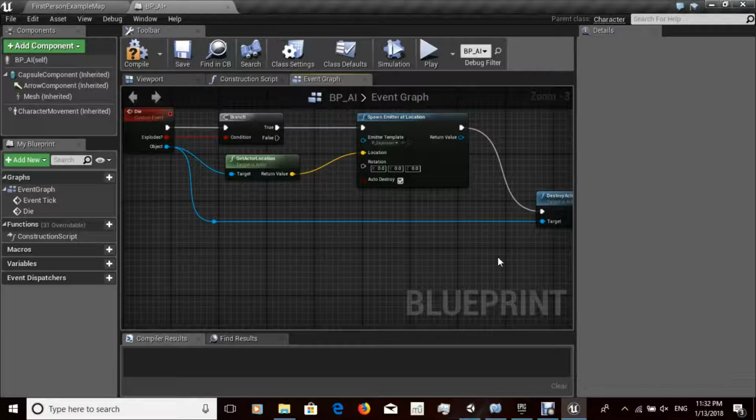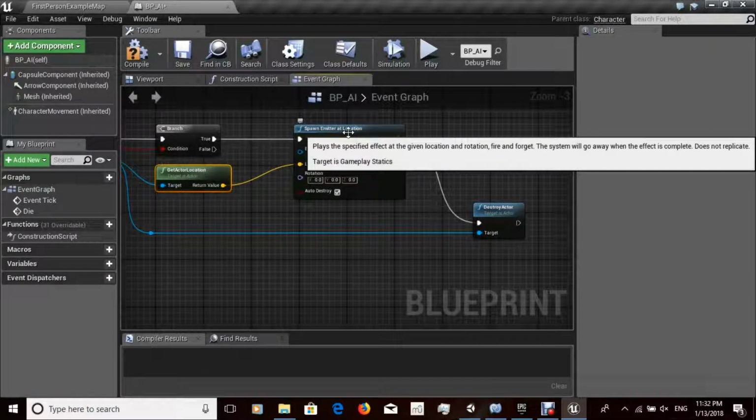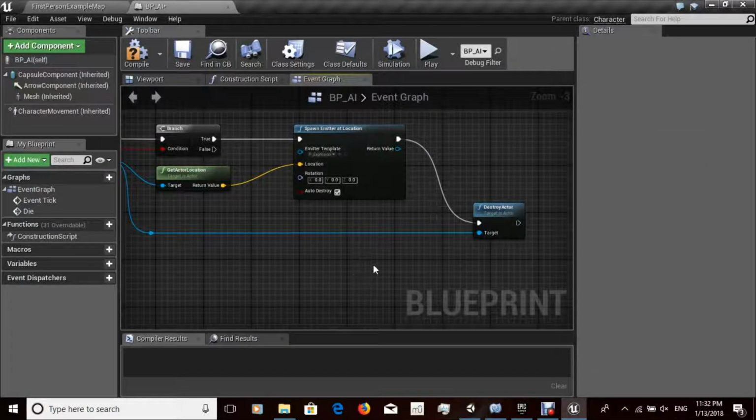It'll spawn in the explosion right where the thing that's dying is, and then it will immediately get rid of that thing. So if you kill an AI, it will spawn in an explosion right where the AI is, and then get rid of the AI on that same frame. If it's you, then instead of being where the AI is, it'll just happen where you are. And instead of getting rid of the AI, it'll get rid of you.